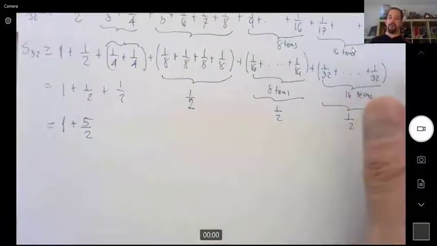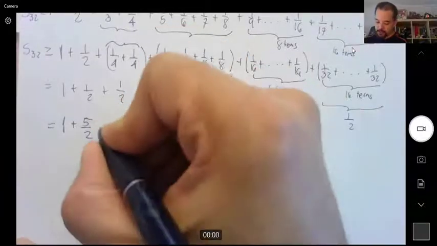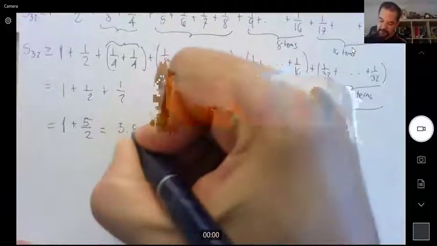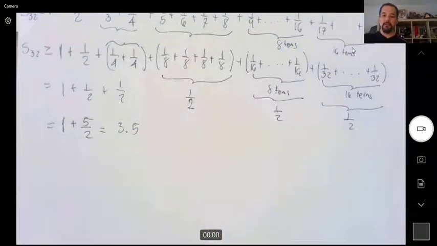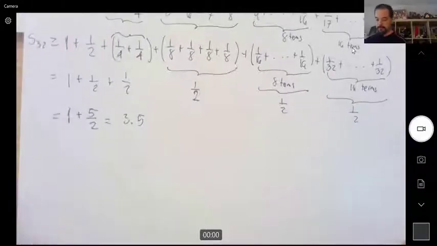That's not too big. You may say, hey, I'm not impressed, Professor. This is barely 3.5. This doesn't seem like something that goes to infinity, right? You only made it bigger than 3.5. And you're right. It's going to take me some time, but I can make it as big as you want, right? How big do you want it? Do you want it to be bigger than 1,000,000? This is what I'm going to consider now.